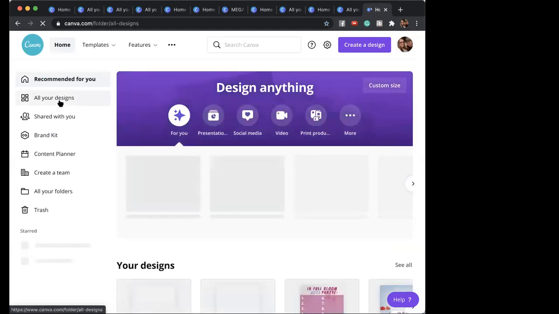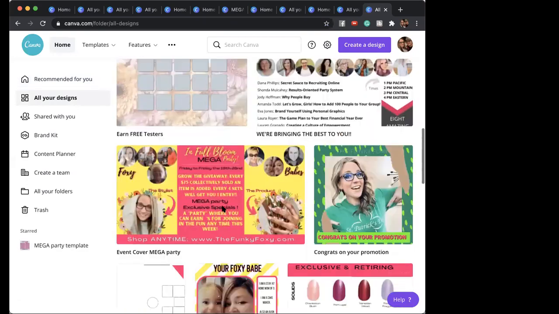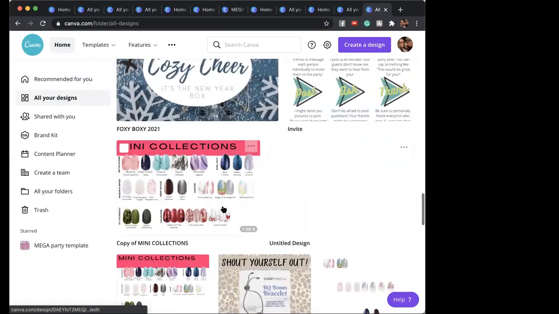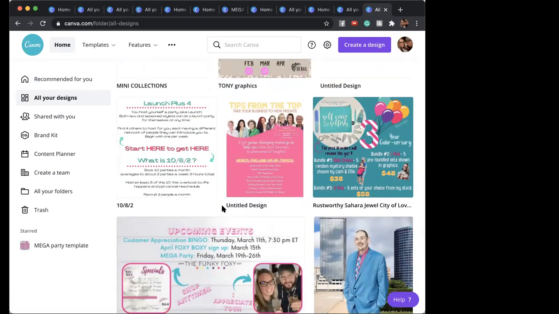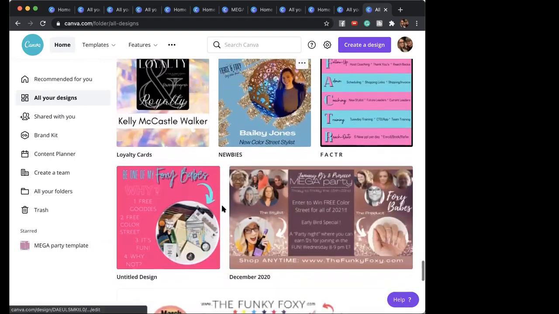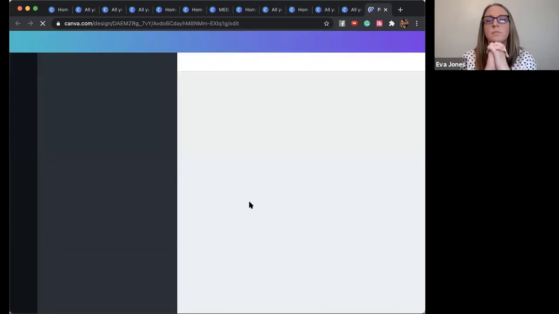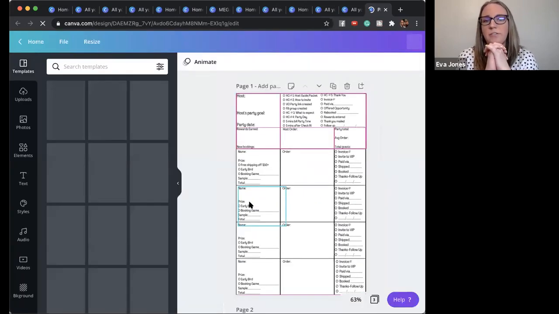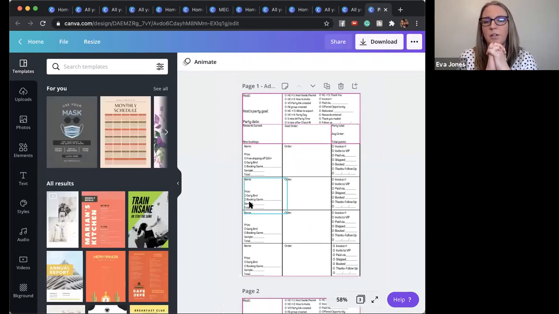Kind of double training here with really creative ideas of what you can do with your graphics, but also how to. Oh, here's another fun one. Sorry, sidetrack. This was actually shared with me, and this is how I started to fall in love with Canva. So Lauren Granado shared her party tracker with me. You can even make things like this. This is a tracker for my Facebook parties. Each box is an order, and I've also customized it for my own.